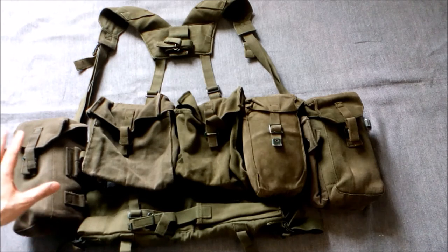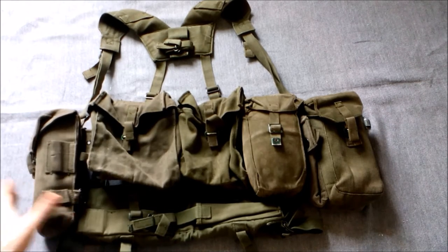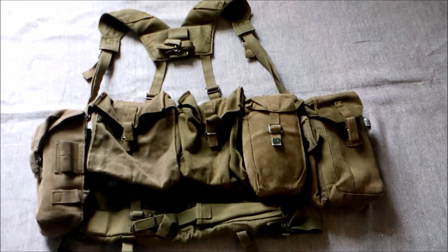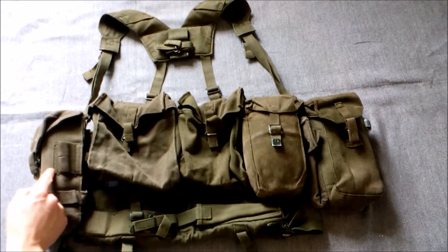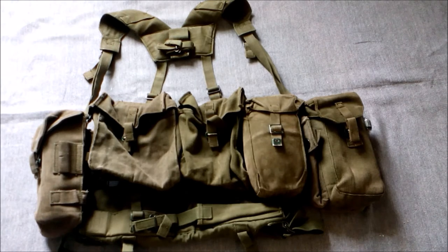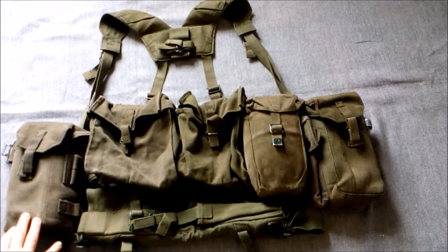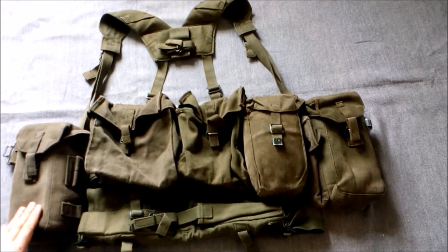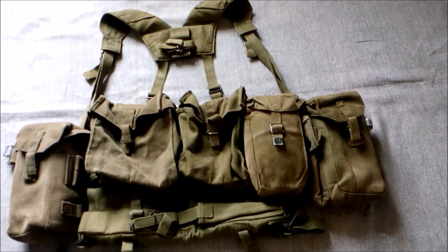The third issue components here are the ammunition pouches and the kidney pouches. The ammunition pouches were made deeper - essentially widened by another magazine's width compared to the second issue. They're still the same height as the previous pouches, which is to allow for the L4 light machine gun magazines, but now deeper to increase magazine capacity. They're also angled, which we'll have a look at once I turn the set over. These are the most common ammunition pouches to find - very plentiful and very cheap to pick up at militaria shows. Try and find ones with clearly printed dates. I believe these two are both 1977 dated.